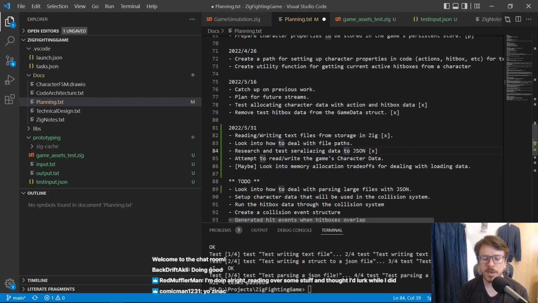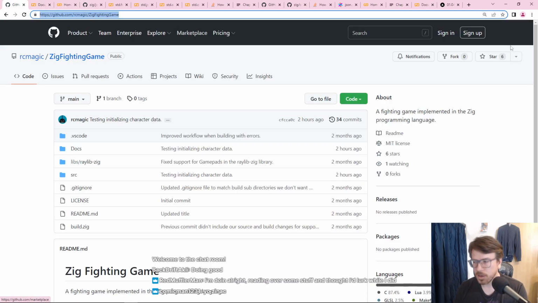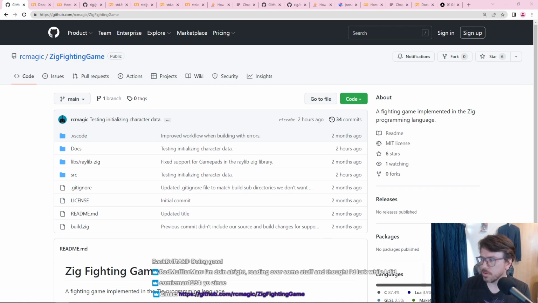But anyway, for anyone that stopped by, it's much appreciated as always. If you're new here, I think I'm going to go ahead and share our project. I won't submit any of this code because it's just test code for myself, unless people actually want to keep it for posterity's sake. Or maybe I should keep a directory of this prototype code that's not actually used to build the game, but is used to learn how to program in Zig and other tests that we need to perform just to learn. Maybe I'll do that. I don't know. But anyway, here's our project.